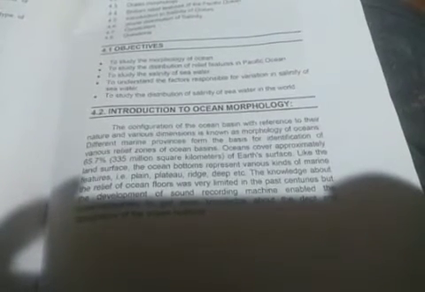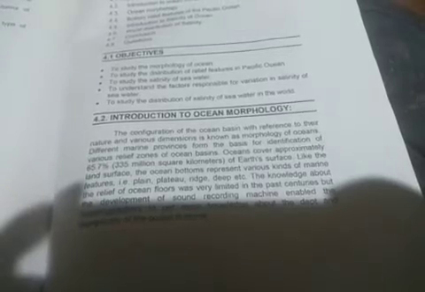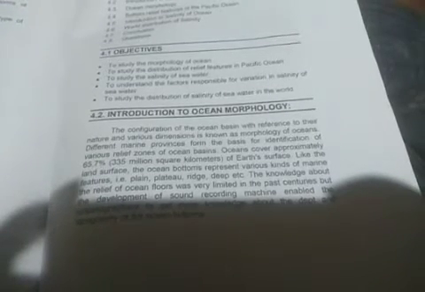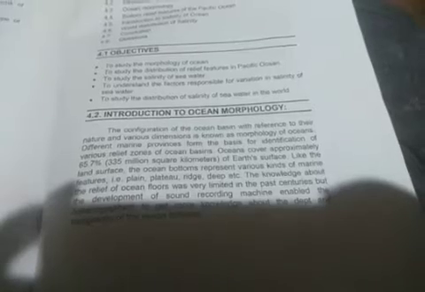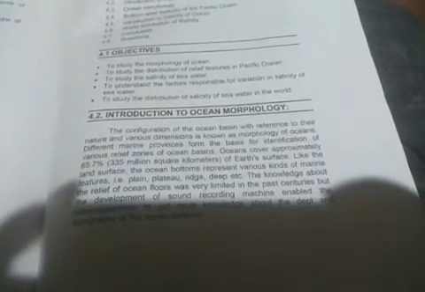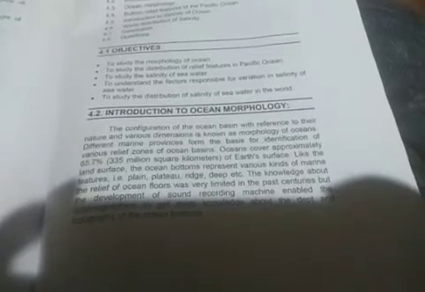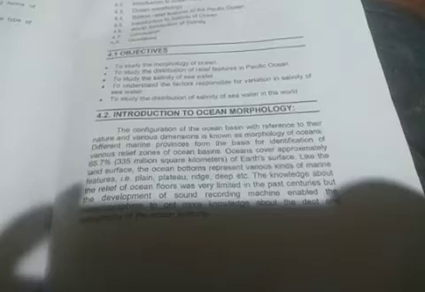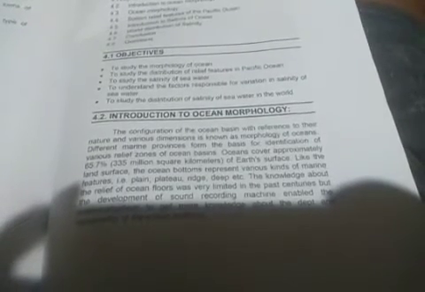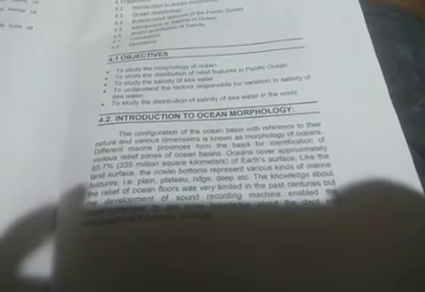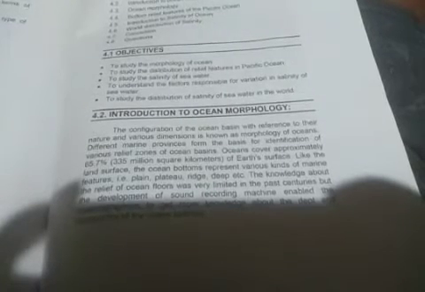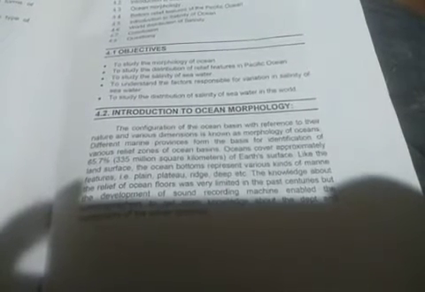Oceans cover approximately 65.7%, 335 million square kilometers of surface. Like the land surface, the ocean bottoms represent various kinds of marine features, that is, plain, plateau, ridge, steep, etc. The knowledge about the relief of ocean floors was very limited in the past centuries, but the development of sound recording machine enabled the oceanographers to get more knowledge about the depth and topography of the ocean bottoms.